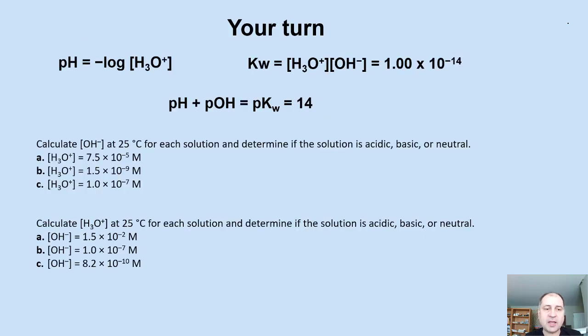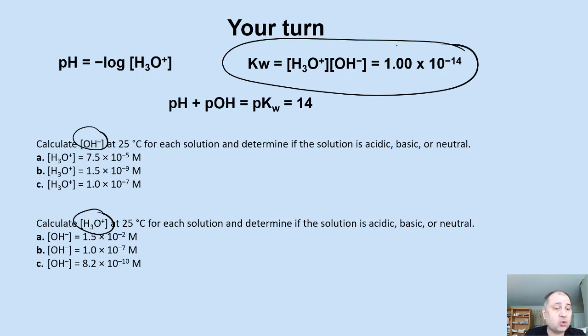I've got those uploaded, obviously. Moving on to the next slide, which is your turn. All right, so these questions are all asking for either the hydroxide concentration or the hydronium ion concentration, and they give you the other one. So that's basically this equation, but you should also be able to calculate the pH of any of those three. You probably don't need to practice 3 of each, but you know, learn your calculator. That's essentially the point of this slide.